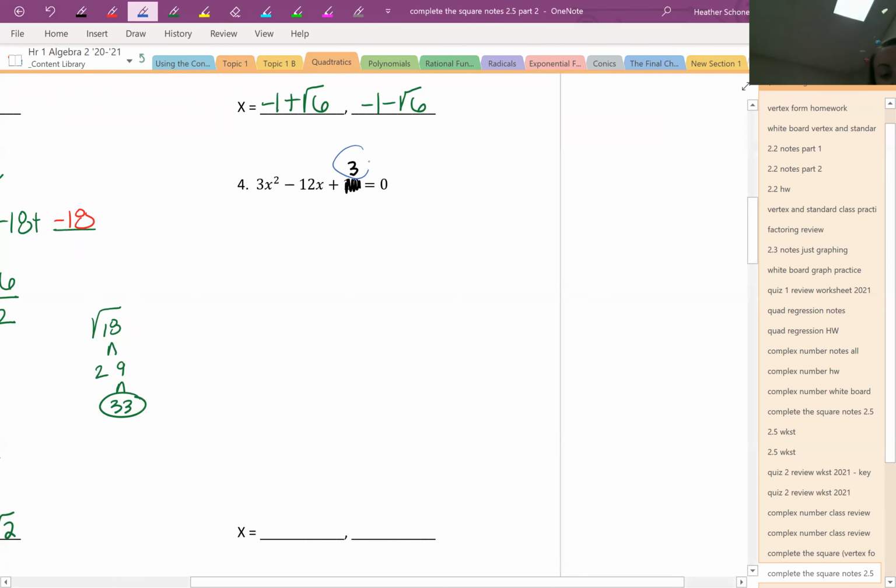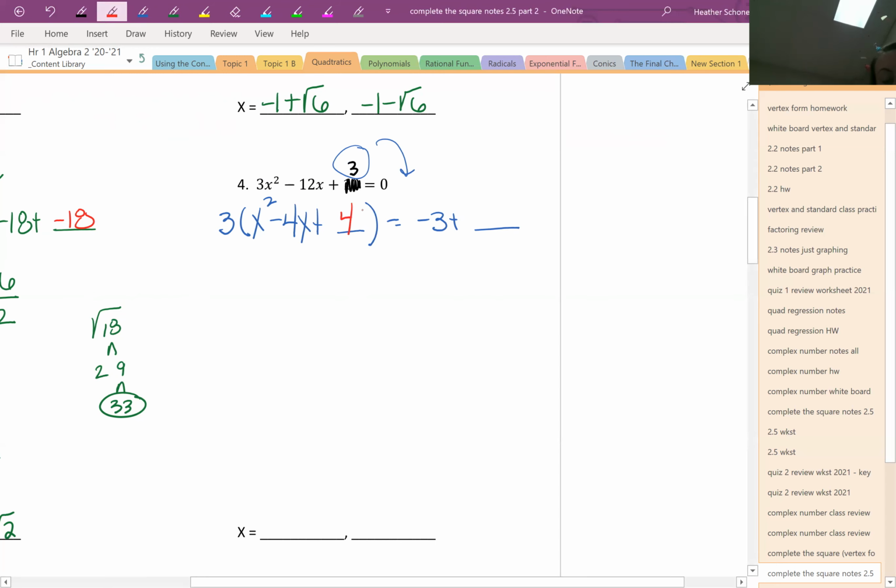Okay, again, this 3 has got to go over. So over here, I'm going to have -3 plus blank. But on the other side, I can't complete the square until I have an invisible +1. So I'm going to factor out the 3, and I get x squared -12 divided by 3 is -4x plus blank. Close my parentheses. Half of 4 is 2.